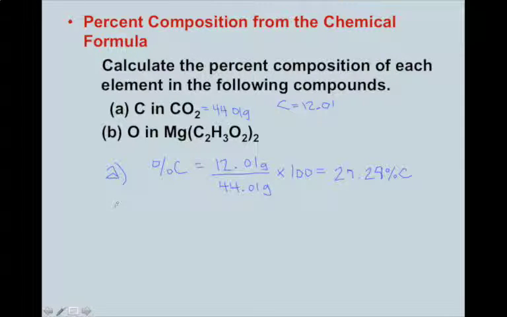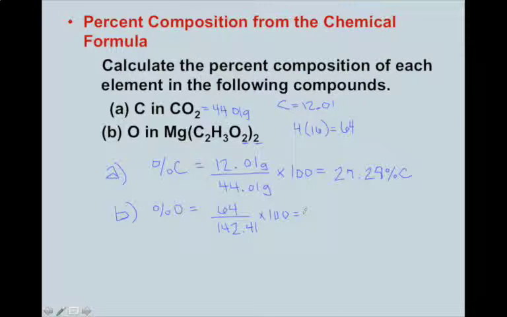Mass of the element, mass of the whole compound times 100. Let's try b to find the percentage of oxygen. Oxygen is not just by himself, there are four of them. When we did that, we did four times 16, came out to 64. That's 64 over the whole mass of the thing, so magnesium acetate was 142.41. Find that and multiply by 100, you should get 44.94%.